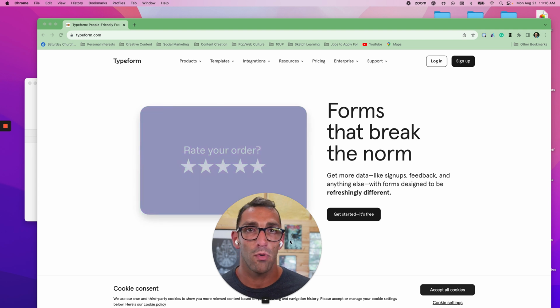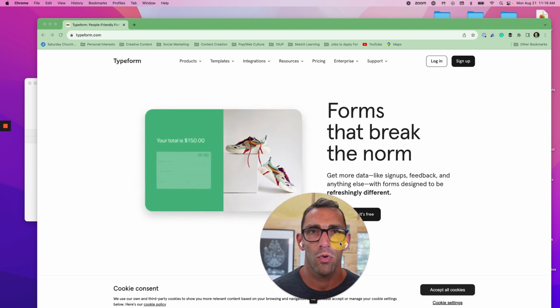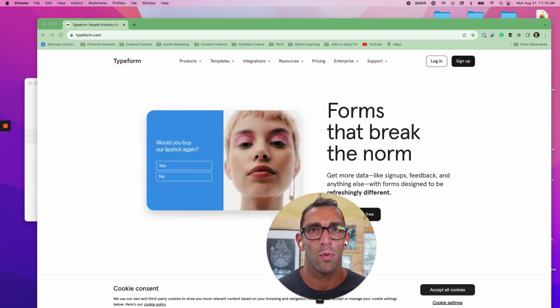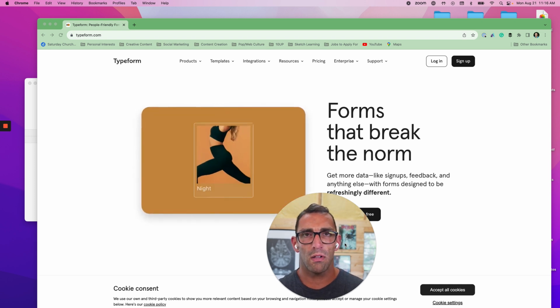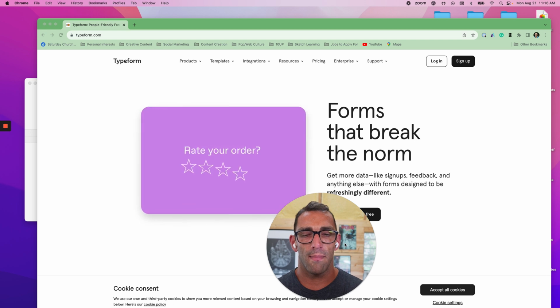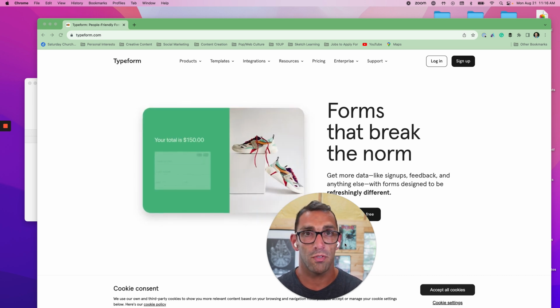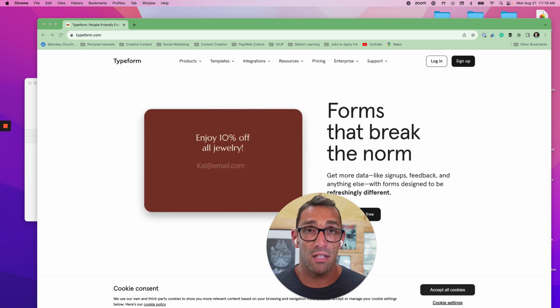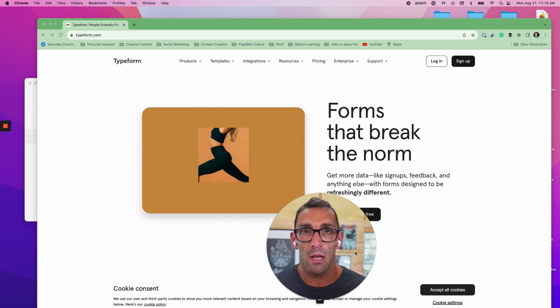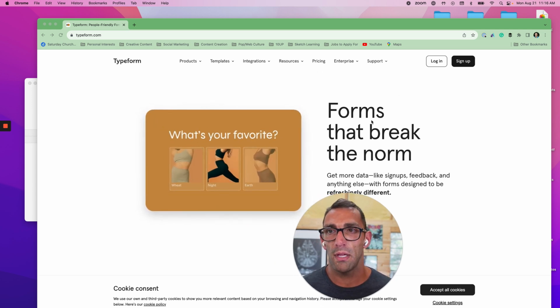We're going to look at Typeform, which I actually haven't used before, at least on the back end of it, creating it. They've been doing some interesting things for a while. Their AI forms are looking pretty cool in terms of being able to interact and gather information as you go. This is going to be a blind one for me because I haven't signed up. So we're just going to jump in.